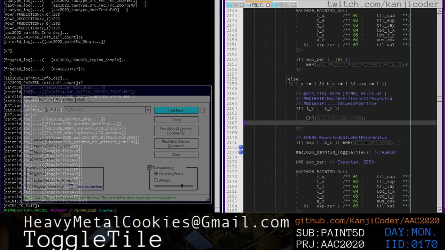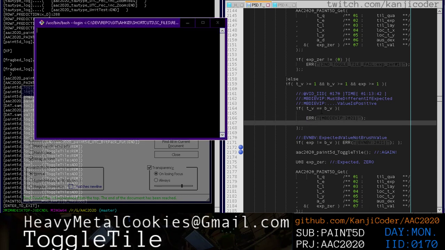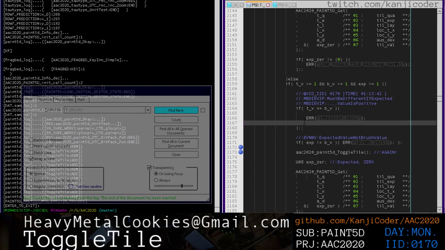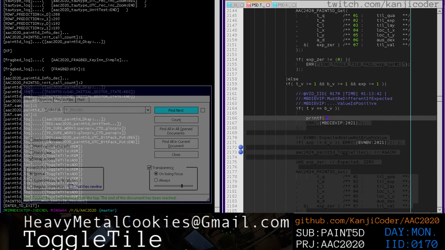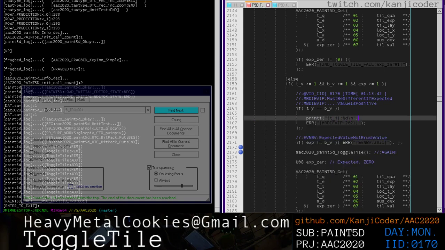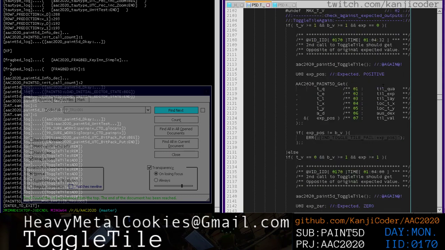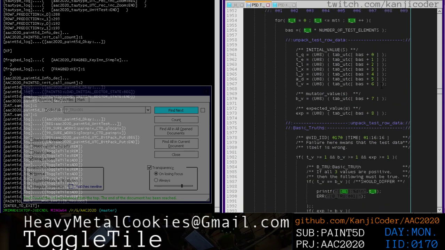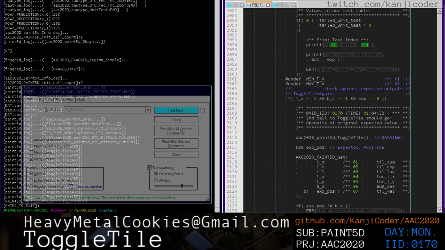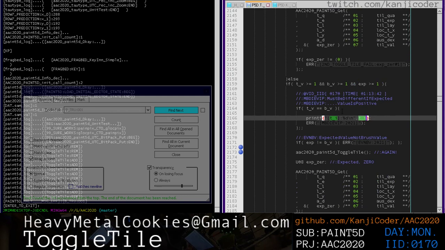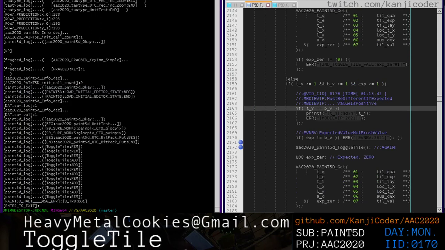And if that happens, then we also want to just print out the test index, right? So printf ti, that's the test index. All right, now do we use ti for test index, or are we just full of BS here? No, we use ti for test index. Okay, yeah. So we'll print off the test index there, since we already screwed up there. And let's give that another run.